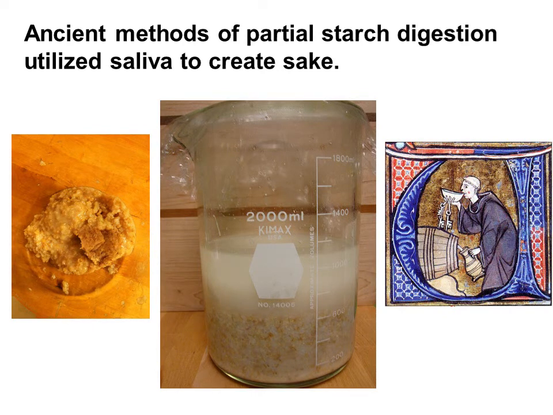Sake was originally made through partially digesting starch. So if you chew rice or you chew some kind of potato, a starchy substance, you will then start enzymatic activities in the mouth. If you spit this out and put it in a container, the enzymes in the mouth, amylase, will continue to break down starch. It will break down starch into dimers. These dimers are maltose. The monks used to use this to make the rice wine.